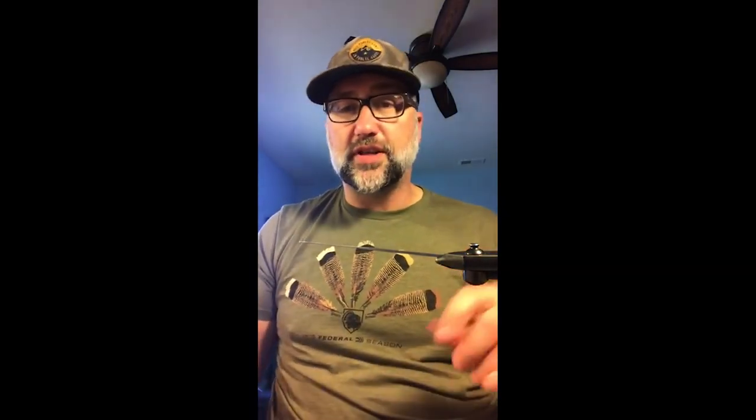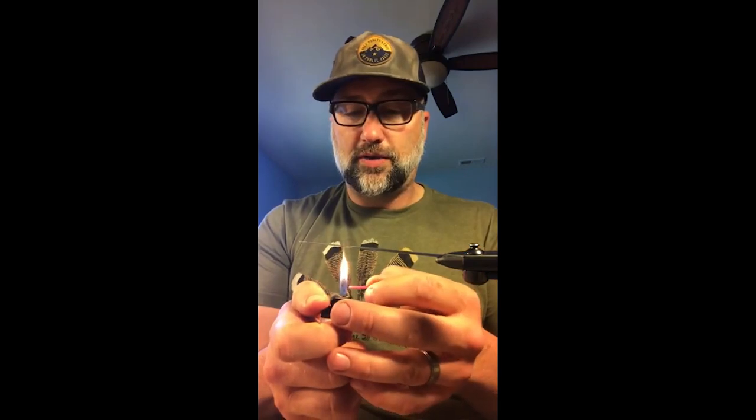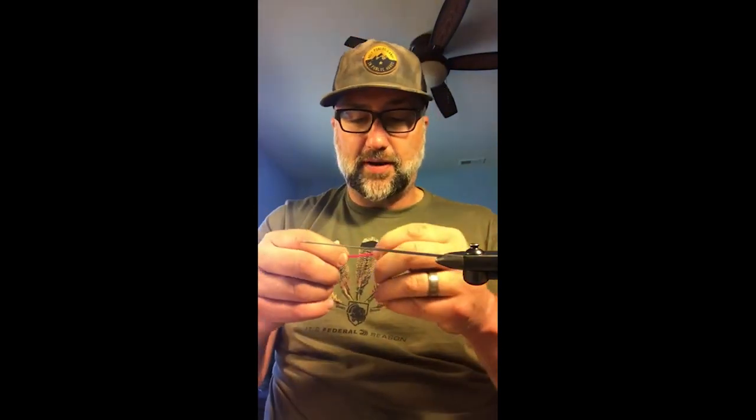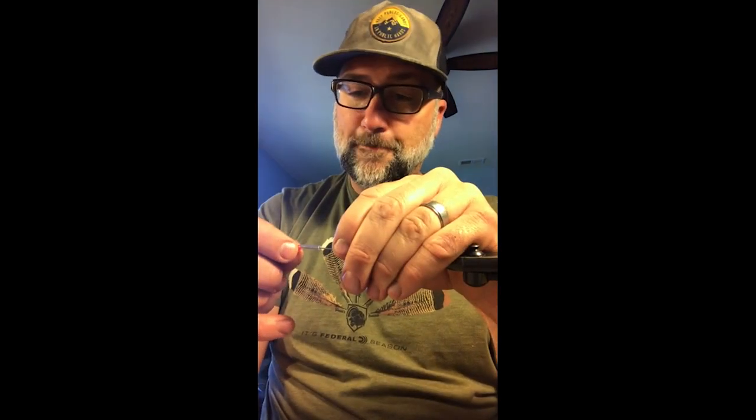Next up, you're going to want to get some tubes. This thing right here is a ProTube flexi-needle, and it is the bomb dot com for tying on tubes — it makes it a lot easier. I use this almost all the time for most of my steelhead flies: intruders, leeches, different things like that. You're going to cut your section of tube, then throw a little bit of flame on one end because that creates a little flare out. You've got to insert some junction tubing as a place for the hook to be ready and waiting. I've purposely extended this one because this is a big fly.